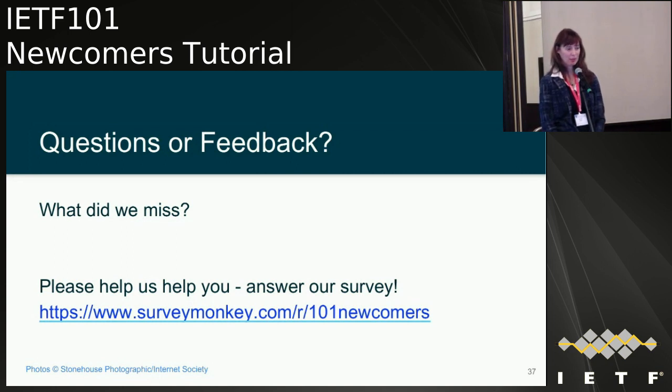I believe there are some other related activities, such as the remote hubs that some individuals have set up, I think also with the help of the Internet Society, where people in other countries can follow the IETF meetings and participate that way. I'm not aware of other fellowships such as the ISOC fellowship at the moment. No, sorry. It would be better if we had that. Okay. Thank you.